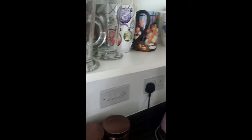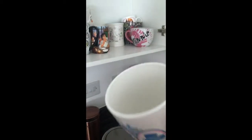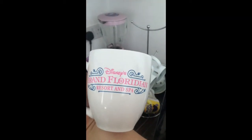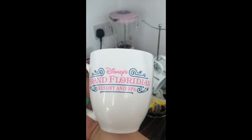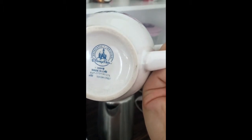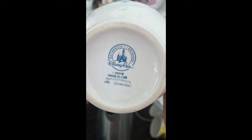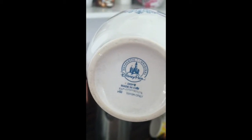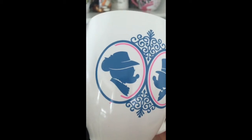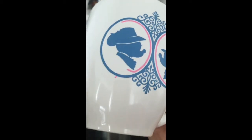Now this one I'm gutted about. My mum bought me this last year when we were in Florida, and we stayed in the Grand Floridian the night before her wedding. And I didn't realise, and I didn't read underneath, it says hand wash only. But as you can see, the N and the D have moved, because I was silly enough and washed it in the dishwasher, which meant that the pattern came off. Look at it, it's ruined.